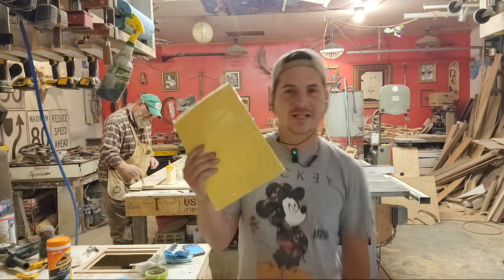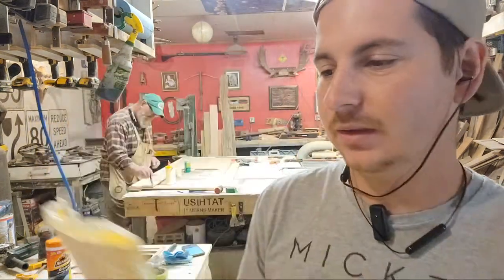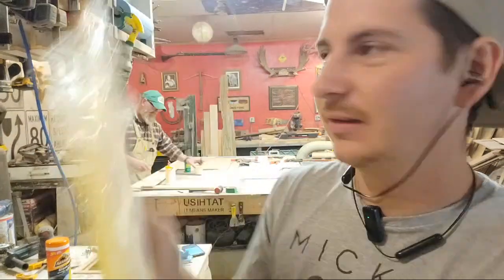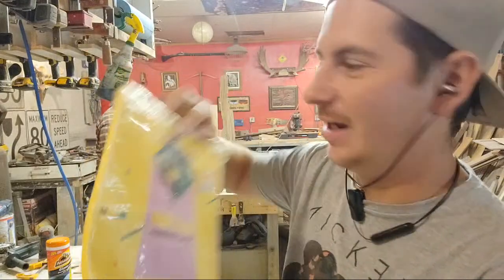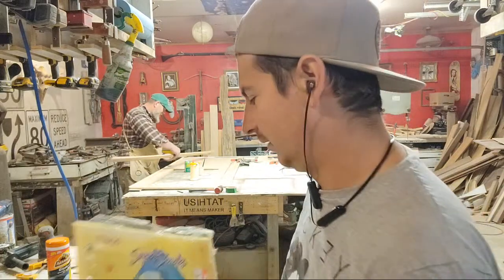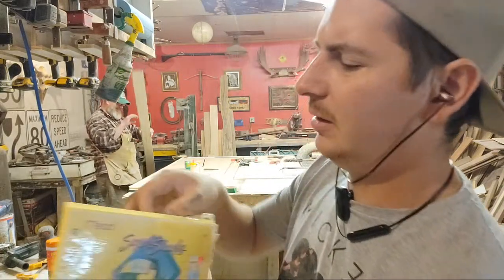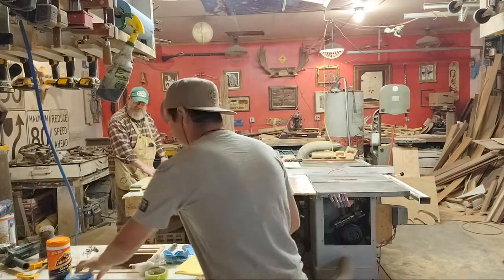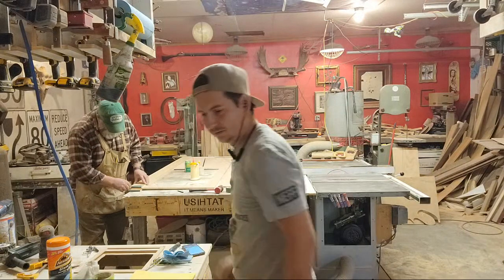Look, guys. When's the last time you had yellow loose leaf paper? This is from 1987. And it hasn't even been opened yet. 1987. Did they have electricity back in 1987? Okay. You were born... not 1987. You were like 91 or 92. Sure, we'll say that. Yeah, let's say 91.